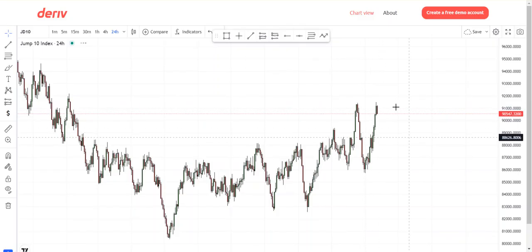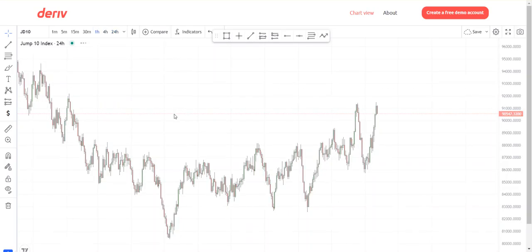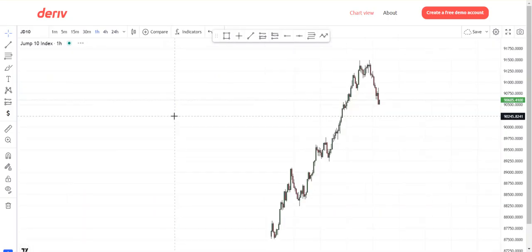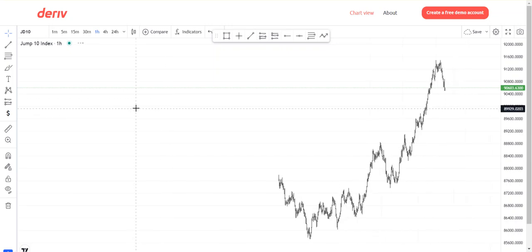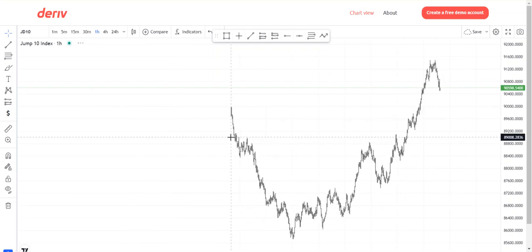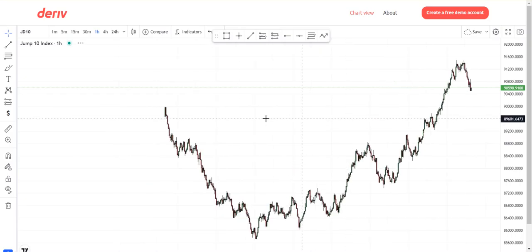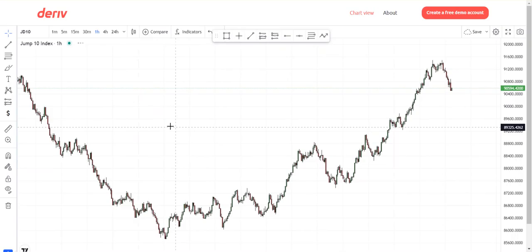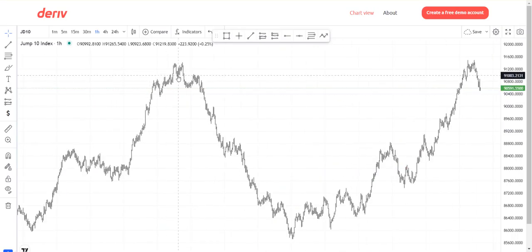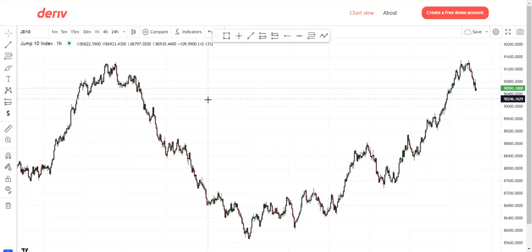This is a trade I am in presently. I'll show you. Let us go down to a lower time frame, a 1 hour time frame, so that I can show you what my views were when I was taking the trade. Okay, it has opened. If you see, this is our first leg here.